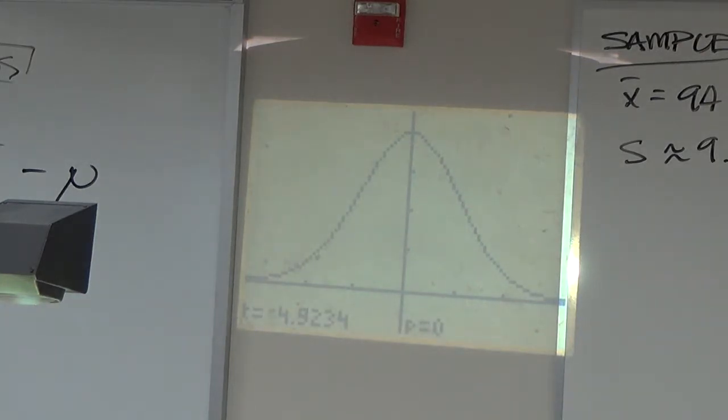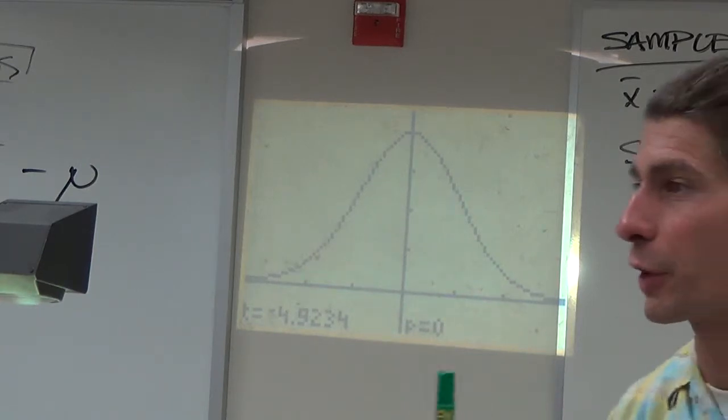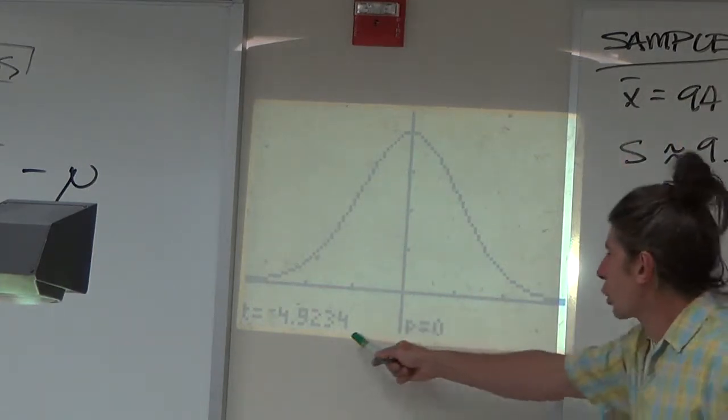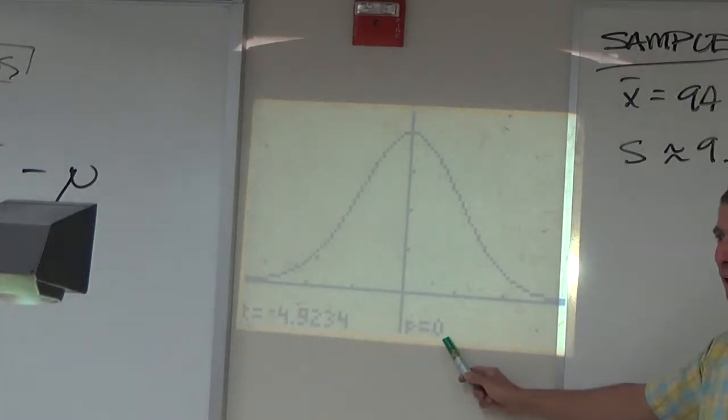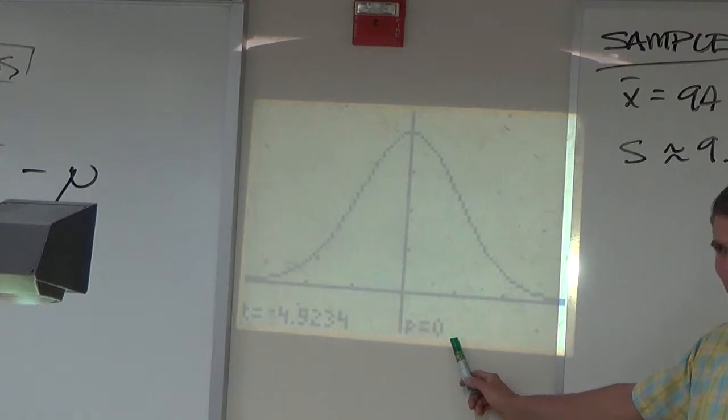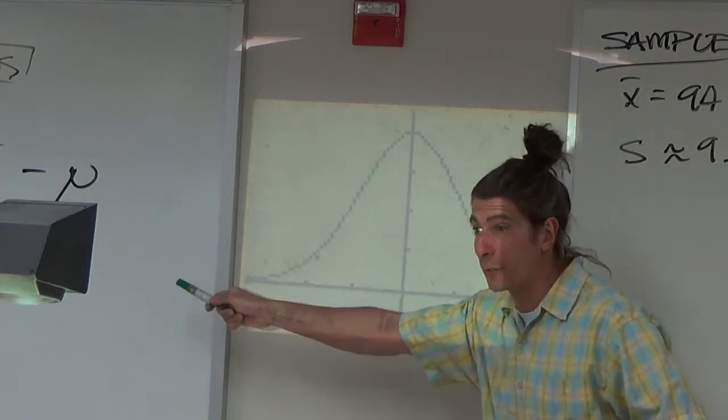Does that t-statistic look familiar? Negative 4.923. That sounds like the one we came up with before when I did it by hand real quick for you. And that's great. The problem, as Alan pointed out, is that it doesn't tell us anything because it doesn't tell us where it lives on the curve. Well, now we know it's so far down that the p-value rounds to 0. It's not actually 0, it just rounds to 0. It's so far down this way.